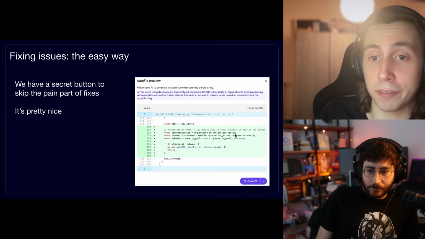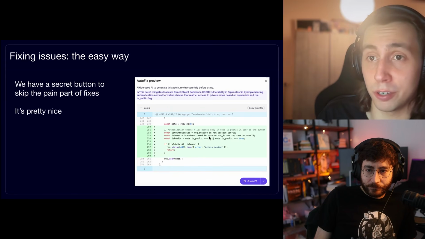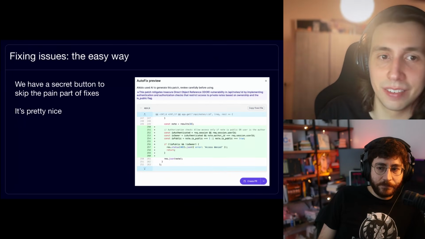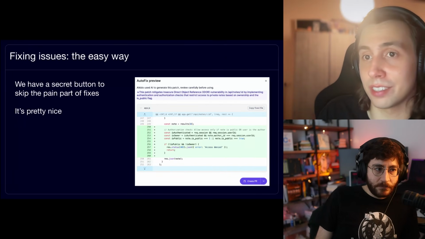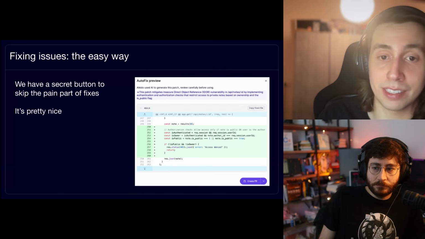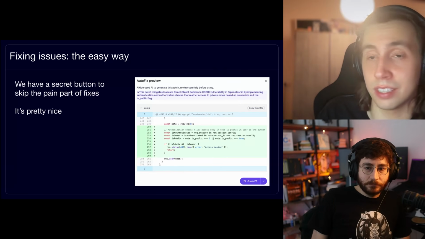And that's the private note without check that we saw earlier. It's adding a check, and that's a logic issue and not a technical issue. So it's actually relevant that it's AI and not something like autocomplete that changes a function for another one. It makes sense to understand what the issue is and actually fix it properly.